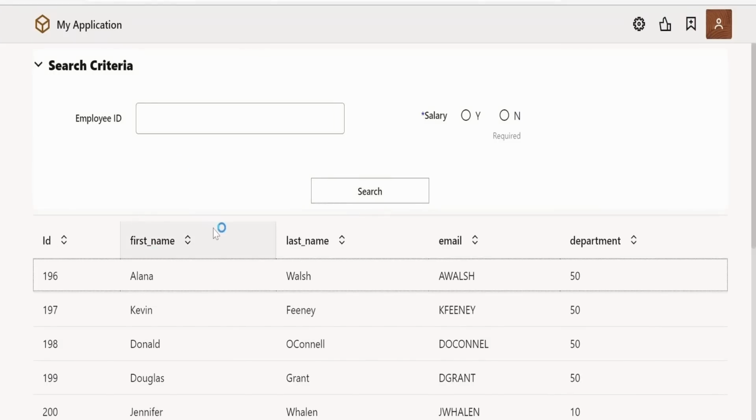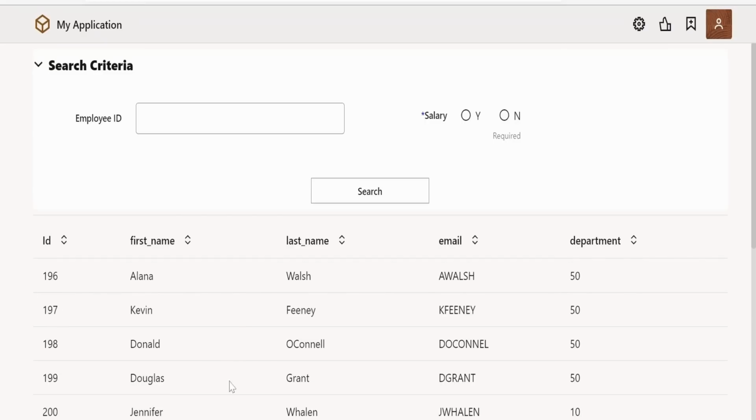Now suppose a user wants to get more details for a particular employee. When a user queries for a particular salaried employee and wants to know the location or the department where the employee works, if we click on each and every row over here, it does nothing. So we'll customize this and create a hyperlink on the ID so that it will open a pop-up and provide all the details available for that particular employee. Also, if you see, there is an option to sort this. I want to disable the sorting option for those. That also we'll see how we can do.